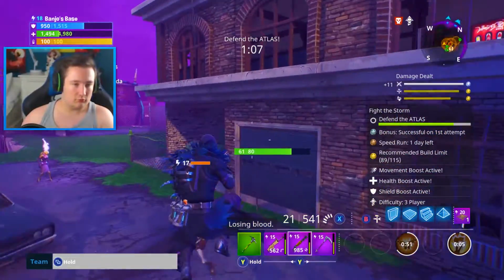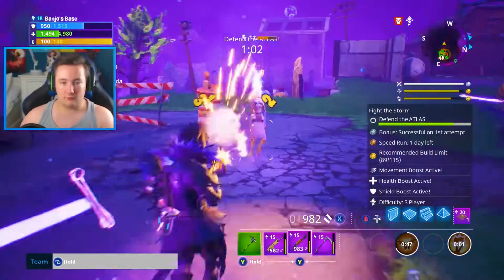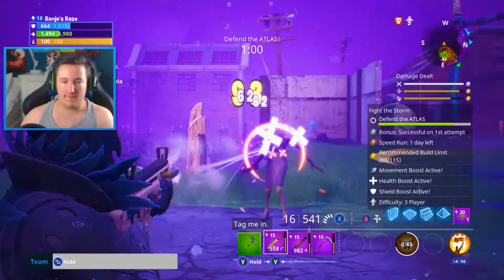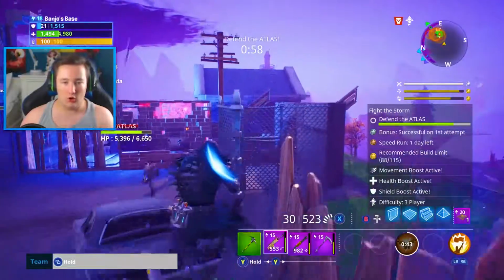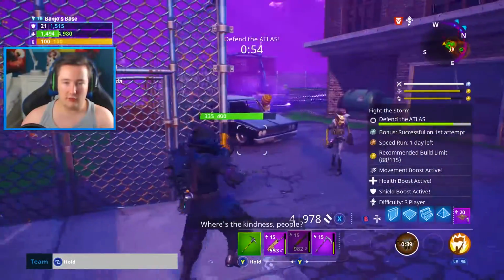This guy doesn't know what to do. I saw you. I saw you, ma'am. Get lost, will you? Get out. 1 minute to go. Oh, I'm about to die. Yeah, again. Not happy with that. Reloading.